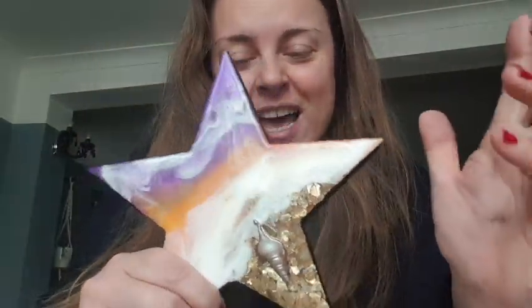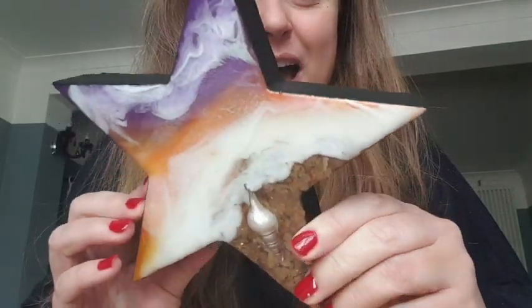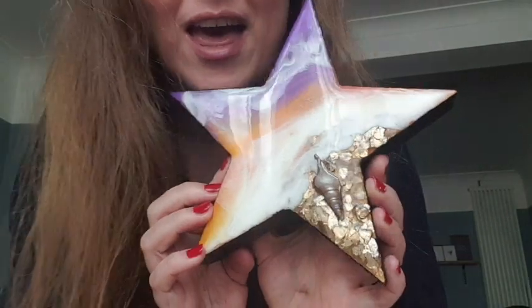But it was fine. Painting the sides black was not part of the original plan, but I think it just makes the whole piece pop and I love it. So this is going to live quite happily in my bathroom.